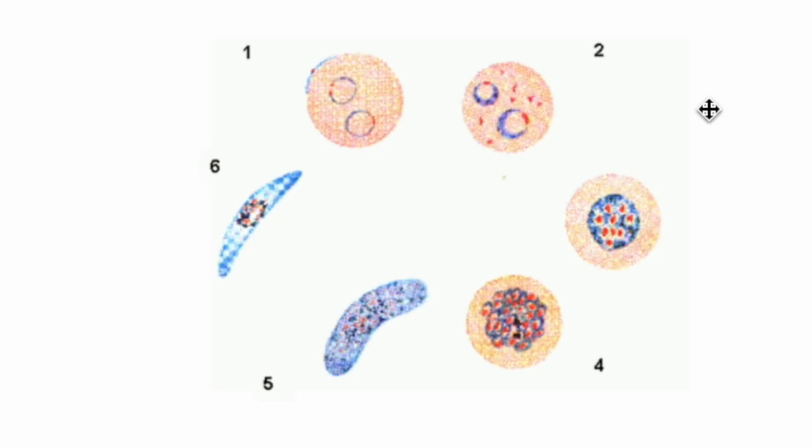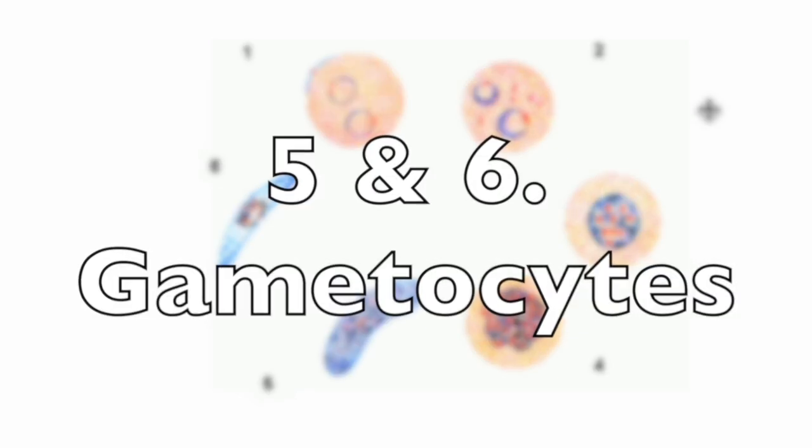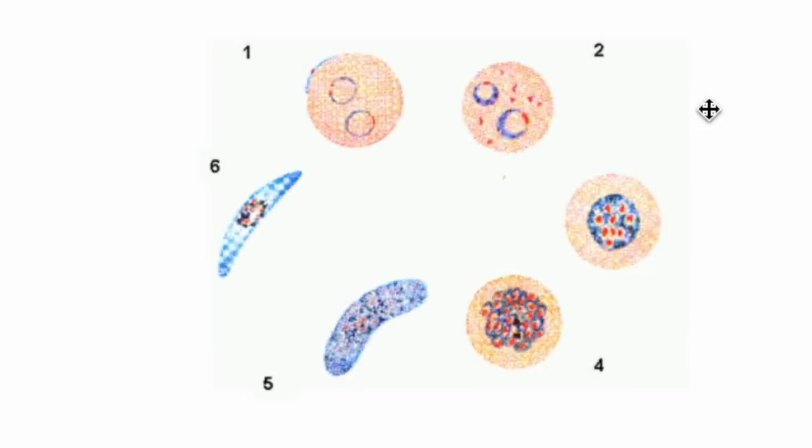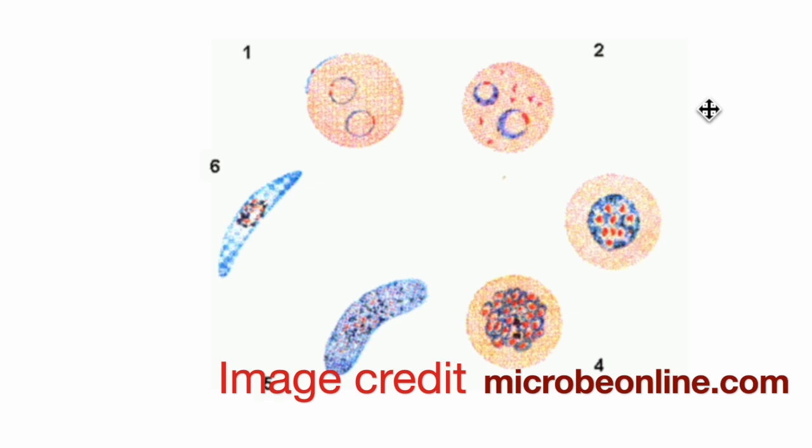So here's a visual of the stages that it goes through. The final stage after the schizont and rupture is, in a small minority of cases, that you will get gametocytes forming. These are the sexual forms that will stay in the blood until a mosquito bites the patient and takes it with it. And in the midgut of the mosquito, it will develop through the oocyst and ookinete and form a sporozoite, which can then be brought back to a human when the mosquito bites a human.